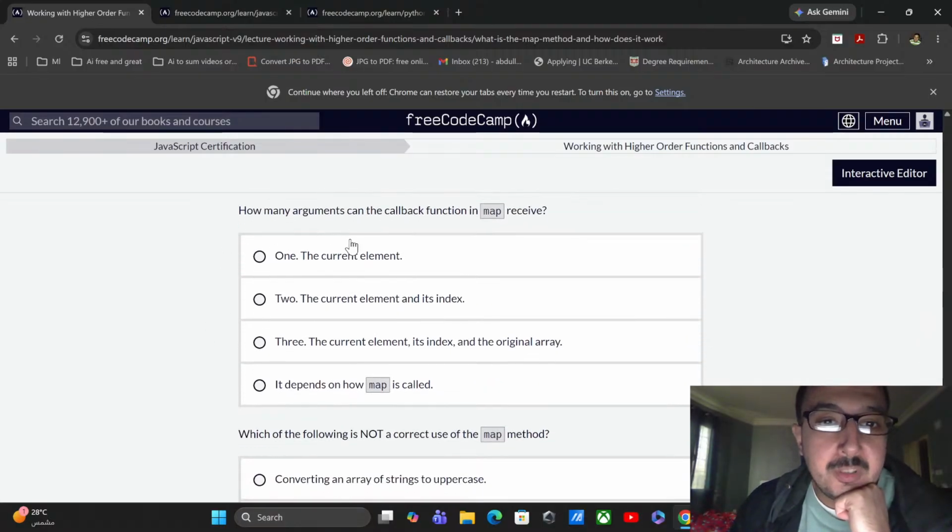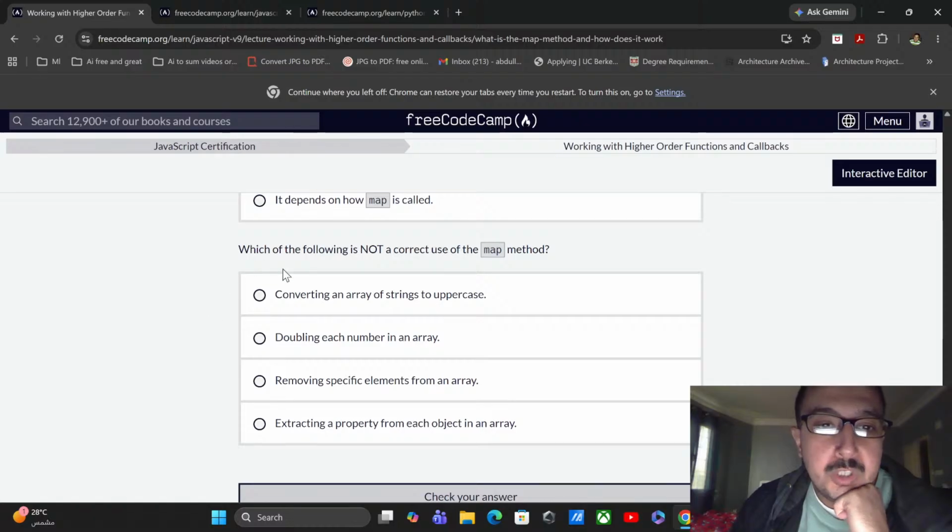How many arguments can the callback function in map receive? 3. The element, the index and the original array. Okay, which of the following is not a correct use of the map method? Converting an array of strings to uppercase.